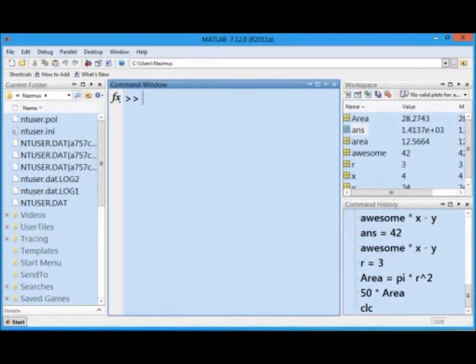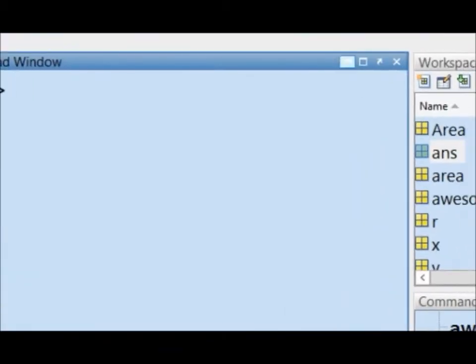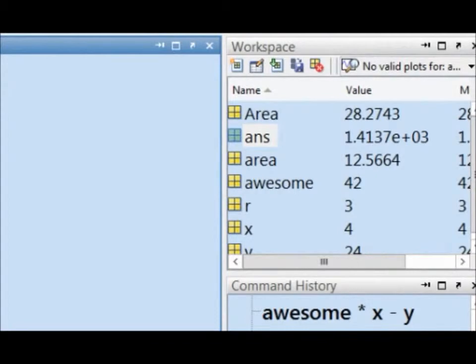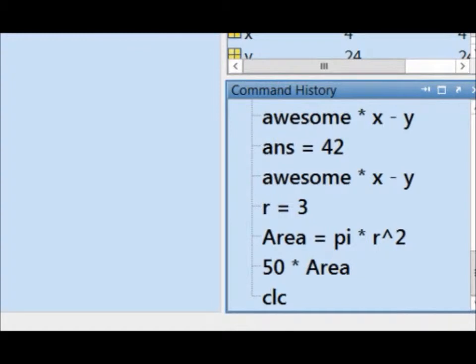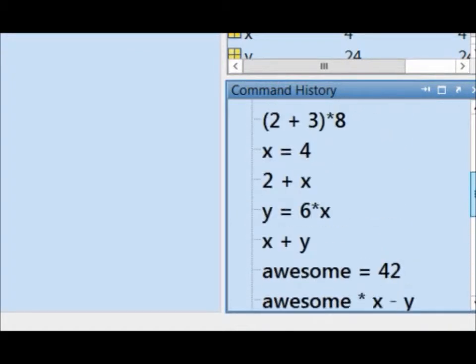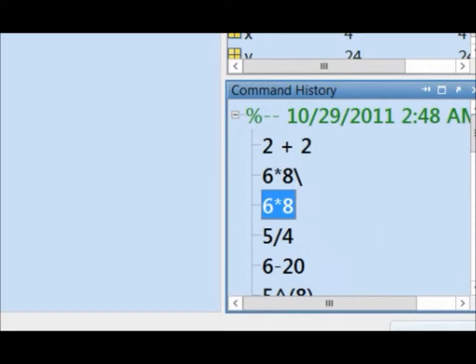Matlab does a great job of retaining everything you typed in a window called Command History. It is right here, and by default it should be on the bottom right of your Matlab window. It should say Command History, and you should see the history of your previous commands from all the way in the beginning. In fact, even after you close Matlab, it'll retain it the next time you open it, and it is marked by a date. So it marks today's date. When I come back tomorrow, the commands that I type today will be grouped under today's date, and the commands that I type tomorrow will be grouped under tomorrow's date.